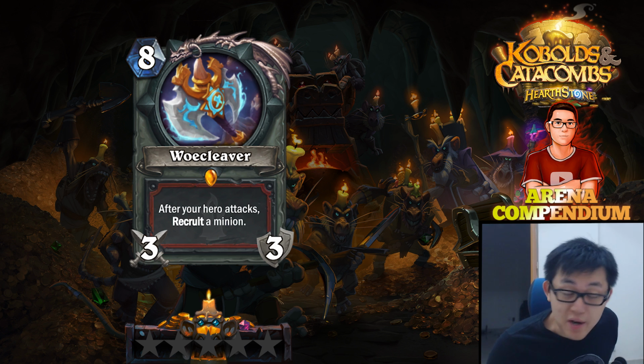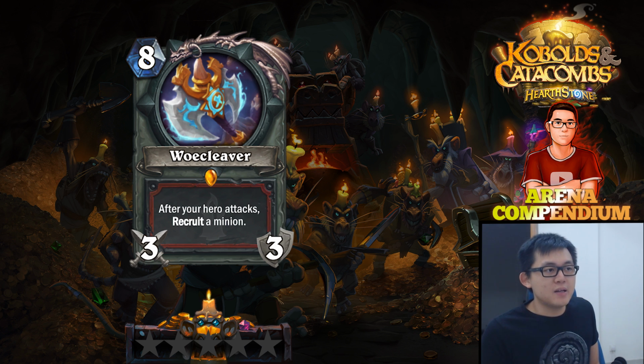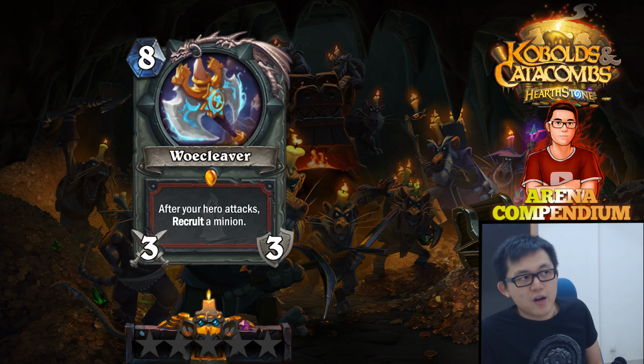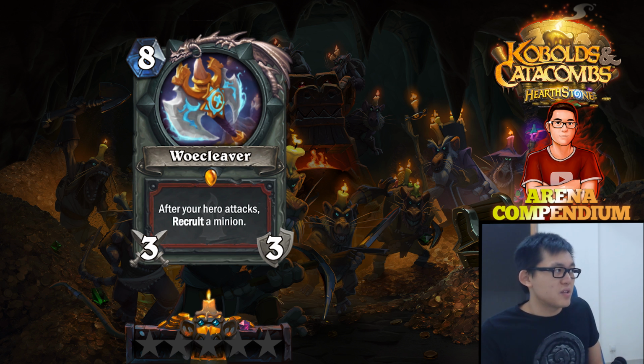Onwards to Warrior. We have Woe Cleaver, 8 mana as a legendary weapon. It's a 3/3. And after your hero attacks, recruit a minion. This is really powerful in Arena because it's 8 mana, make 3 dudes. And make 3 good dudes, right? It recruits a minion from your deck. And you actually get a Fiery War Axe type of weapon. I think Woe Cleaver is great. I will give this like 4 stars.